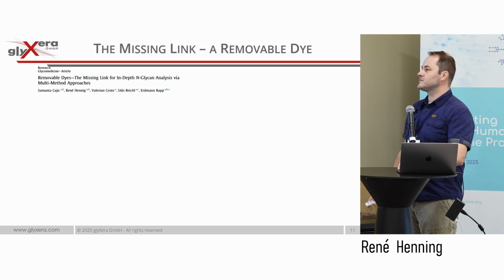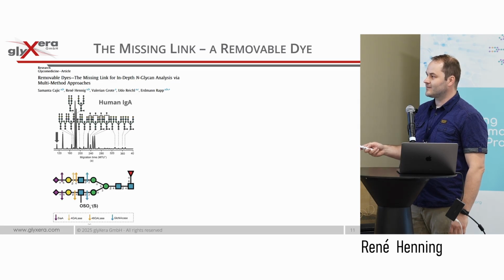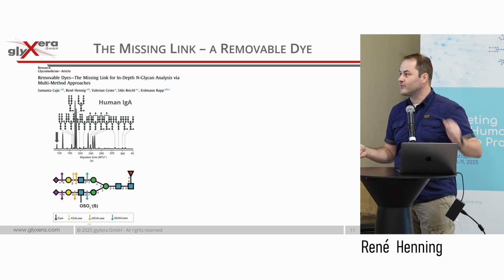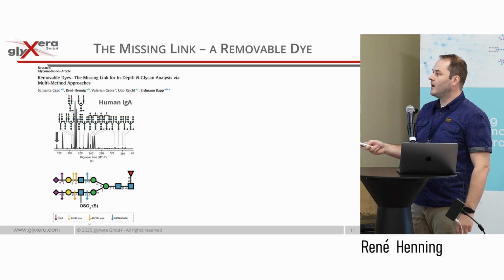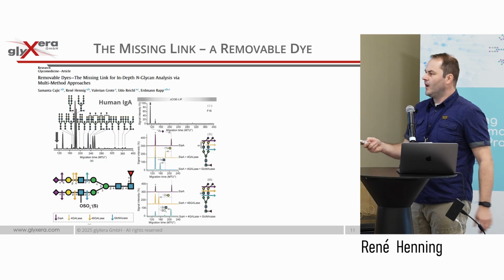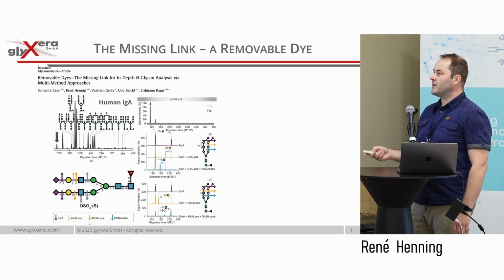So as a model protein, we chose the human IgA. Here, this glycan peak is also inside, but we chose the IgA because this glycan peak was huge, not like in plasma, a tiny little one. That's quite a big one here, and it's nicely separated from all the other N-glycans. And this is, at the end, the structure which comes out. Our first idea was probably that the sulfate is added here somewhere on the galactose, but actually it was not.